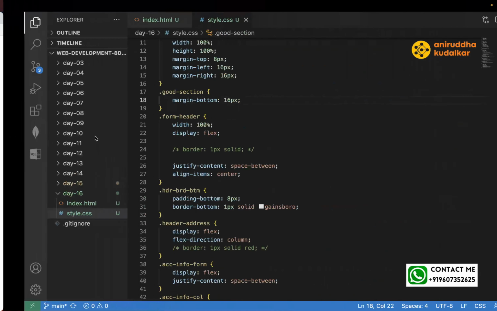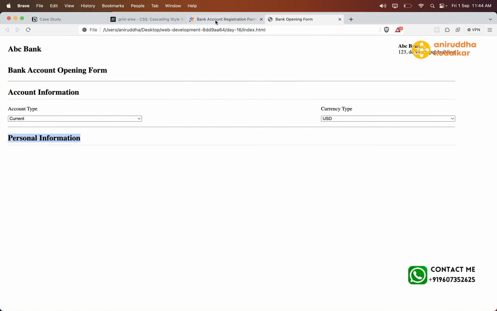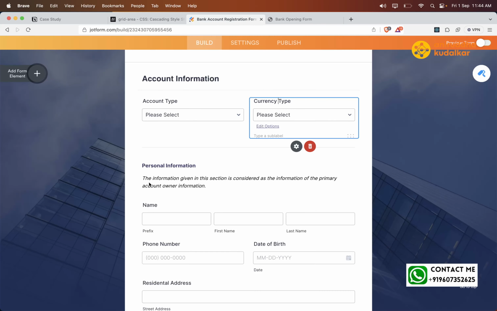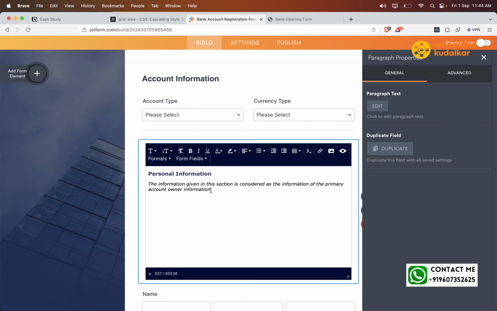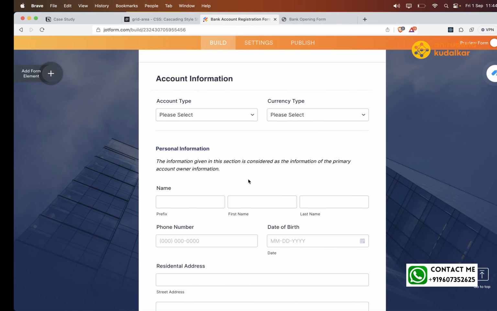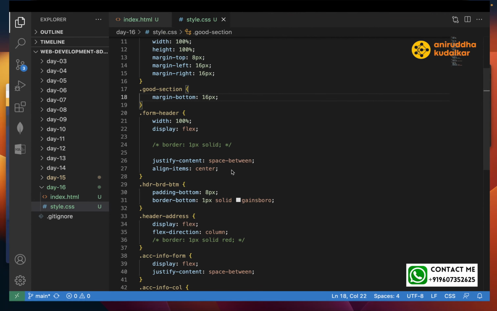Personal information. So this is the personal information. Let's get the text. Now how do you add the text?